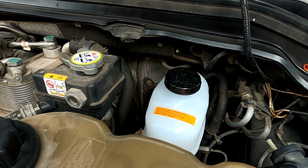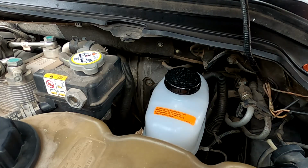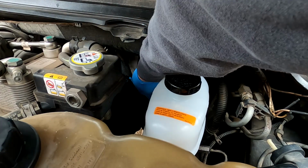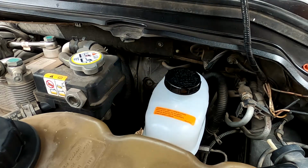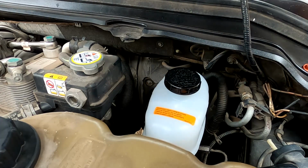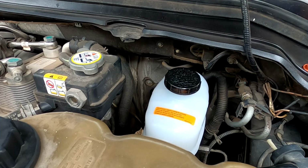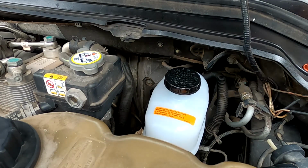So what I had to do, and this is the weirdest damn thing, I had to hold a half inch wrench. Probably the one damn thing on this truck that's standard instead of metric. On the back of that 14, while I was taking the nut off, I had to hold a half inch back there. So I'll go ahead and go back to time lapse, and we'll get this thing put back on.